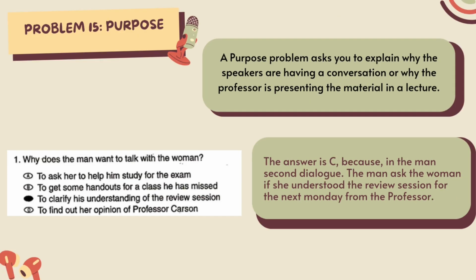Problem 15. Purpose. A purpose problem asks to explain why the speakers are having a conversation or why the professor is presenting the material in a lecture. In the problem example, the question is, why does the man want to talk with the woman? The right answer is C, to clarify his understanding of the review session.